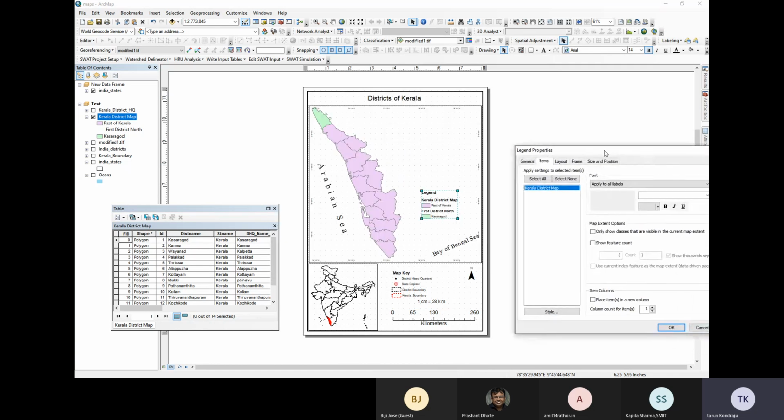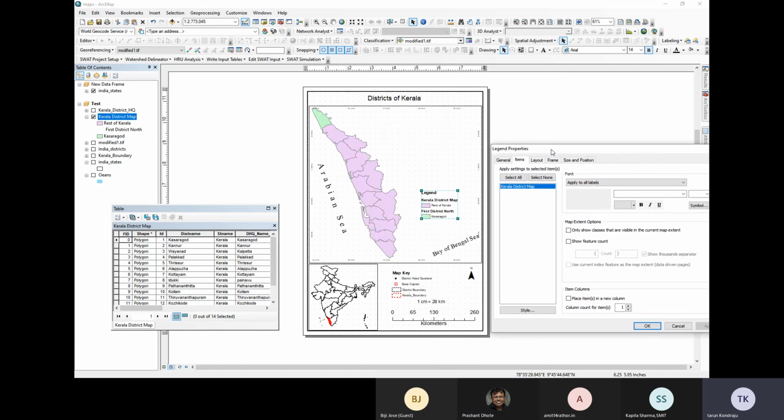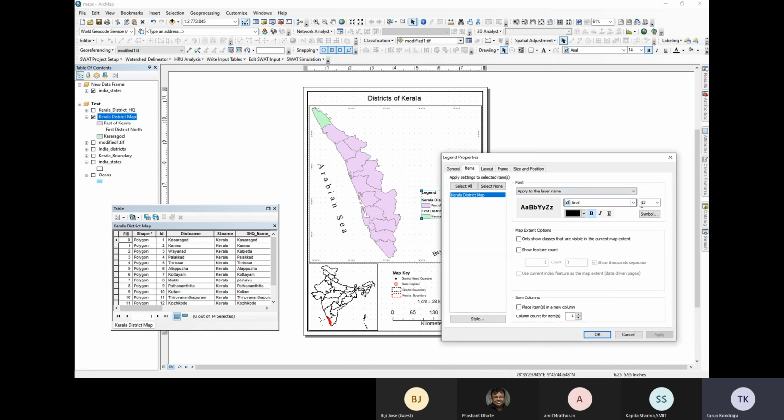For example, in Kerala districts, you can apply it to all labels or only the layer name. Right now it is in Arial 13, so I can make it Arial 28.